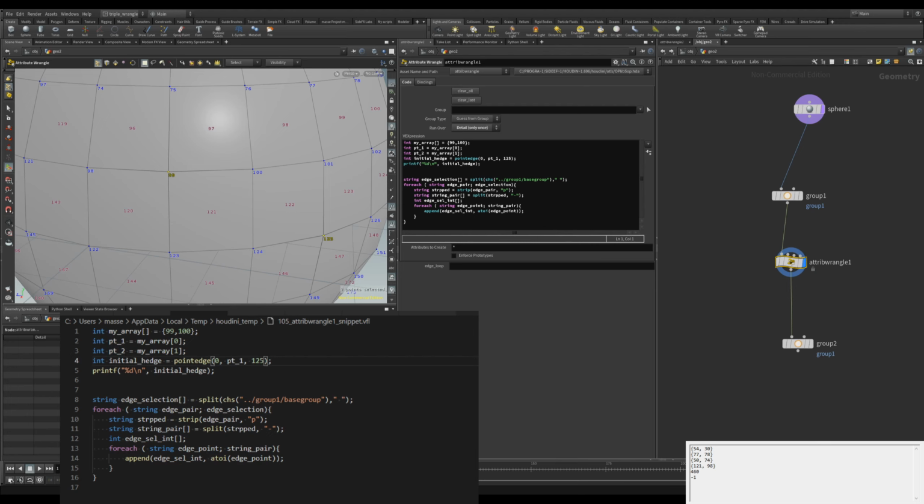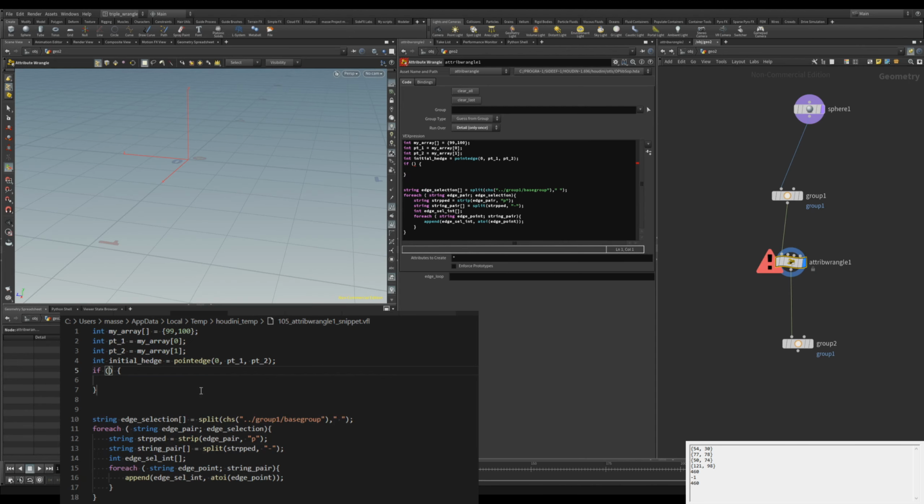You can see it's going to return a -1 because this half edge doesn't actually exist. It's not physical because these points are not connected. So we're just going to run the next part of this logic only when the half edge is not a -1.